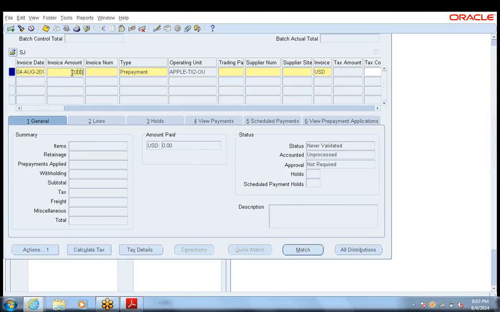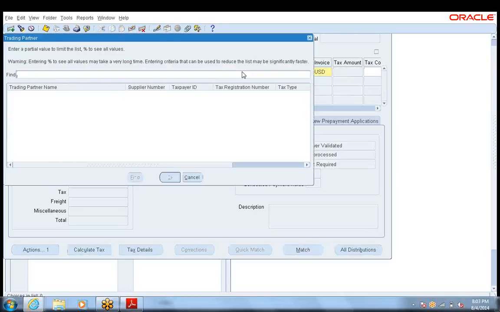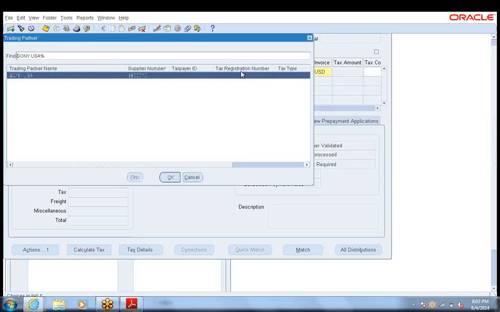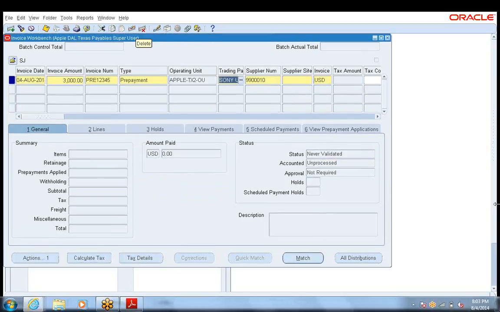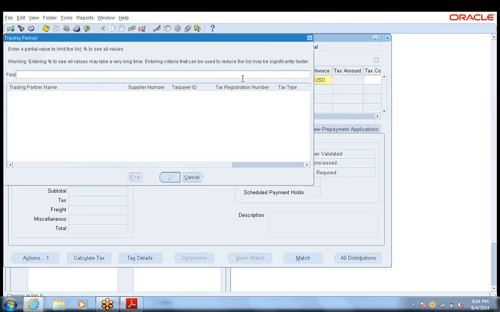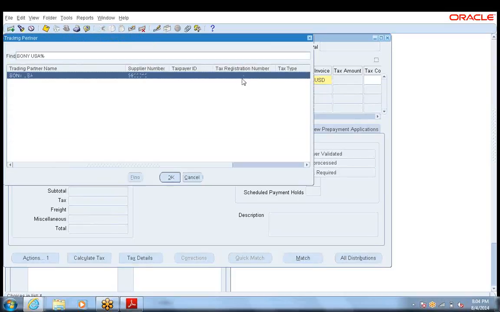I want to make a $3,000 payment to this guy, invoice number 312345. Okay, I'll do it for the same one, GE Detroit, but since this is the vendor we created and we are using trading book, why am I not getting GE Detroit? I am getting only Sony USA. I was just doing GE Detroit, but now the system is not showing me anything, just Sony USA.